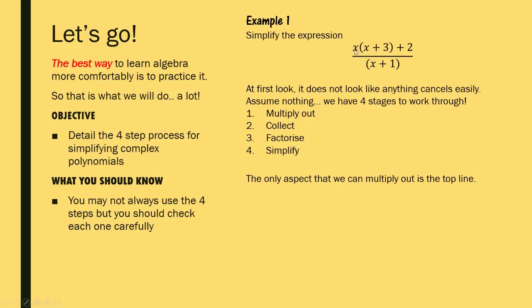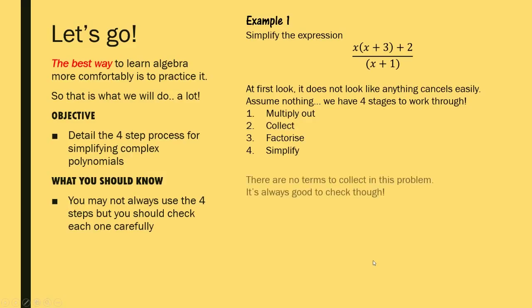So we're going to multiply the x upon x plus 3, and then the plus 2. When we multiply that out, x times x gives me x squared, x times plus 3 gives me plus 3x, and we'll have a plus 2 in the end. Combining this with the whole problem, that's x squared plus 3x plus 2 in the top line, over x plus 1.